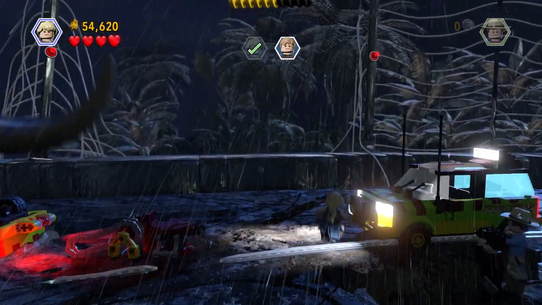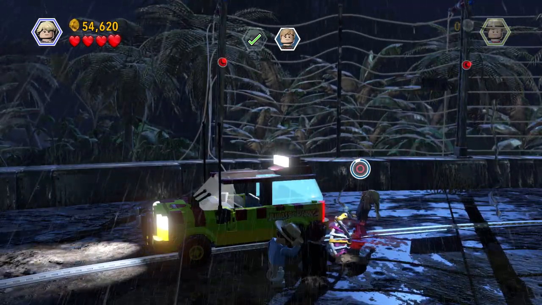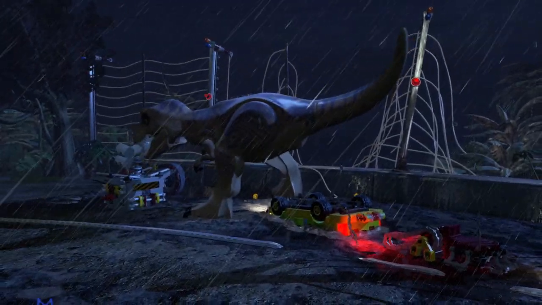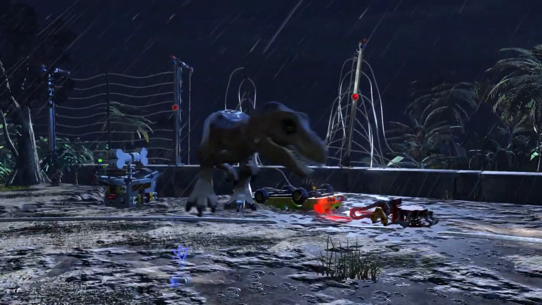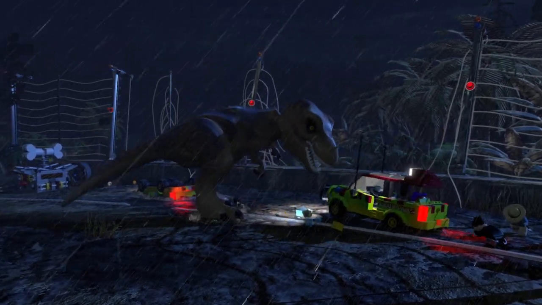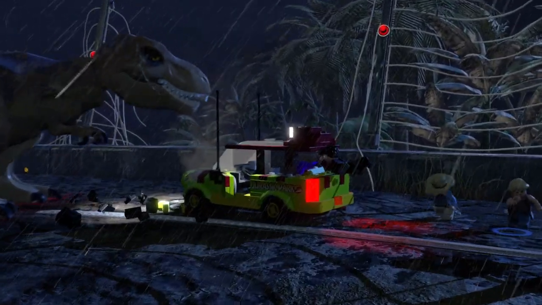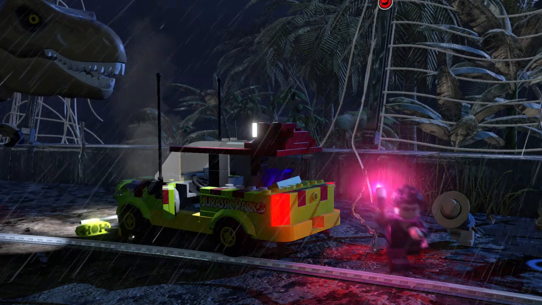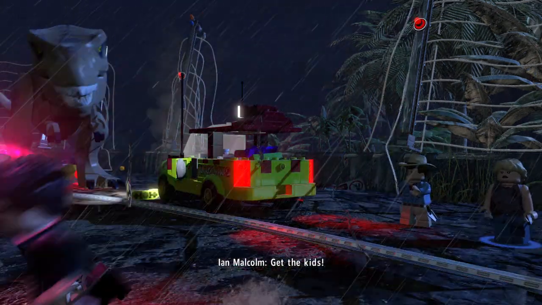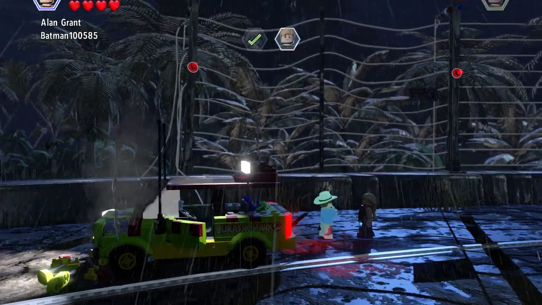Alright, what do we do here? Oh, what the? I was subconsciously aware that I was controlling her, and I didn't know I could do that. Oh, bye-bye, Bumper. Alright, you have a flare. Freeze! Get the can! Get rid of the flare! Okay.